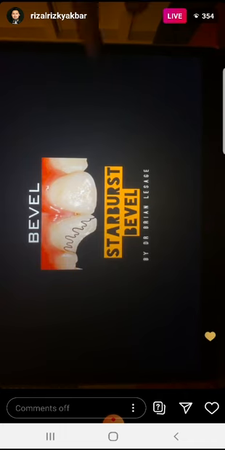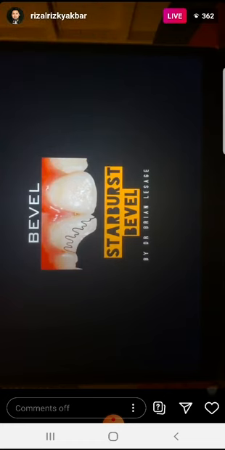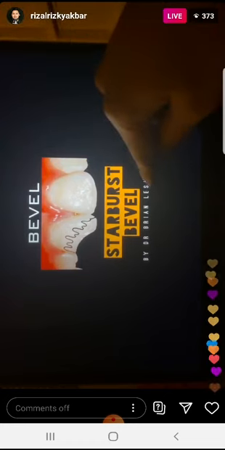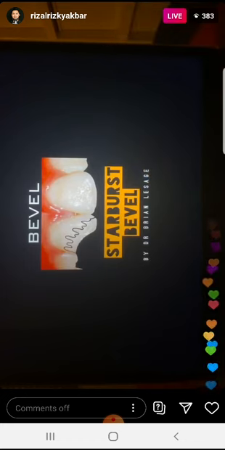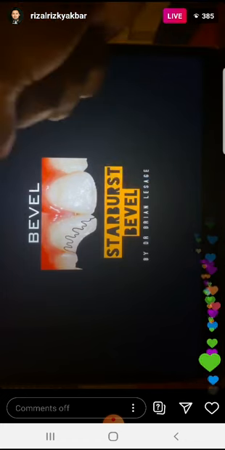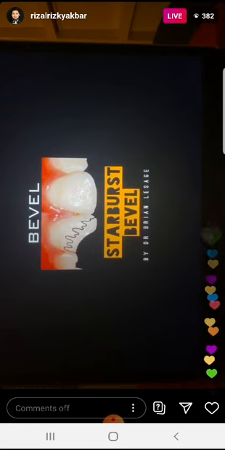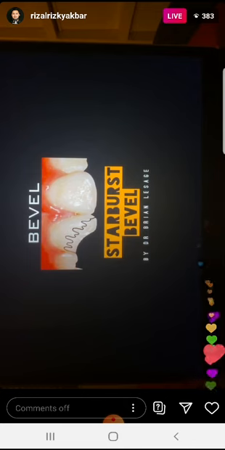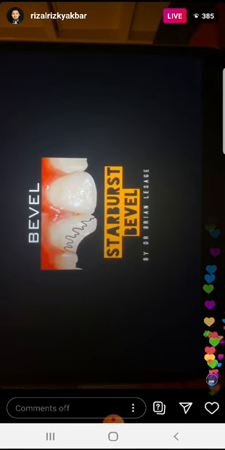So this is the bevel that I always use. The name is starburst bevel. This was invented by Dr. Brian Lesage. So this is a very good bevel. Maybe the concept of minimal intervention will work in a particular case, such as a very shallow cavity, like a chipped tooth, class 4. But for a black cavity, like a big class 3, it's impossible to do minimal intervention. You have to do this bevel.